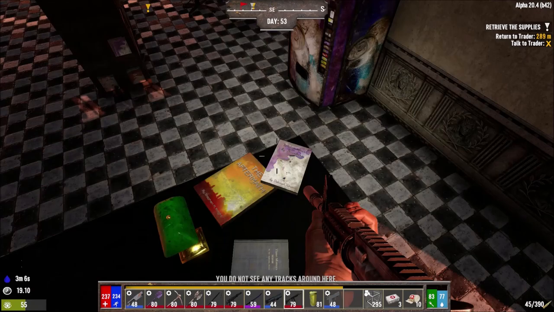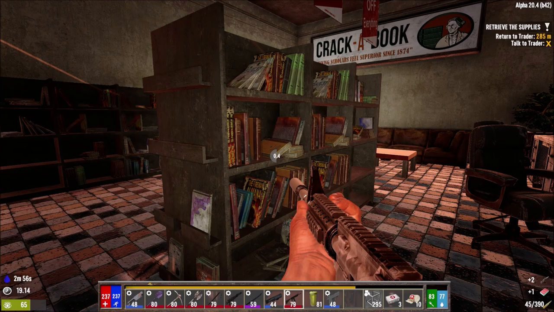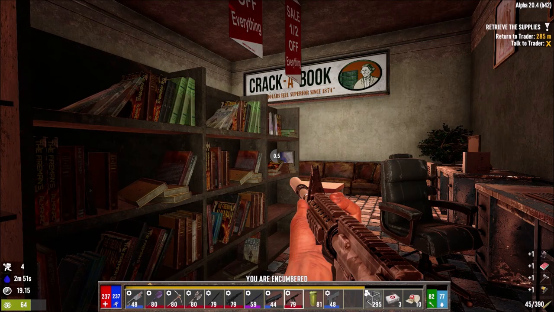Want to get some books? Nope, books. There's not that many books, guys, but books are books. The more notes we can actually find right now, the better. If I can get 600 notes and get myself the master scientist, then all of this would have been worth it.